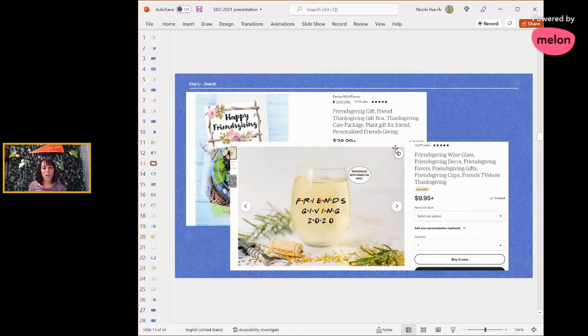So let's keep talking about holiday time. It's a really popular time on Etsy. So sometimes there's different kind of funky wording out there around holiday. So here's one that says Friendsgiving gift. So a lot of people don't know at Thanksgiving time, there's actually a lot of people who shop for Friendsgiving gifts, where they gift their friend something at Thanksgiving. It's something that I came across a couple years ago and started listing Friendsgiving gifts.